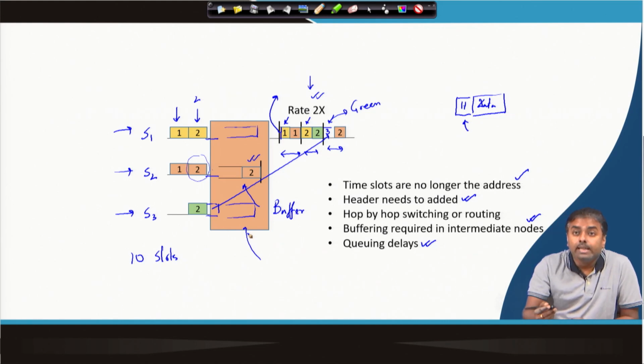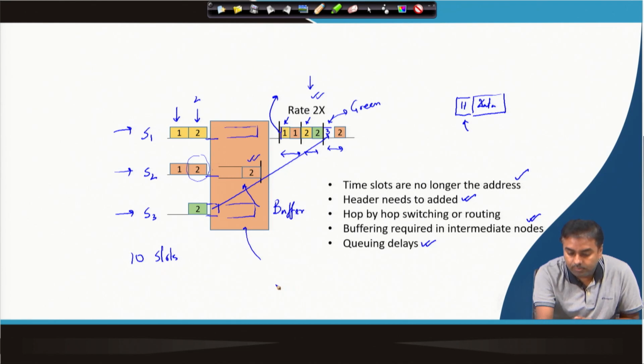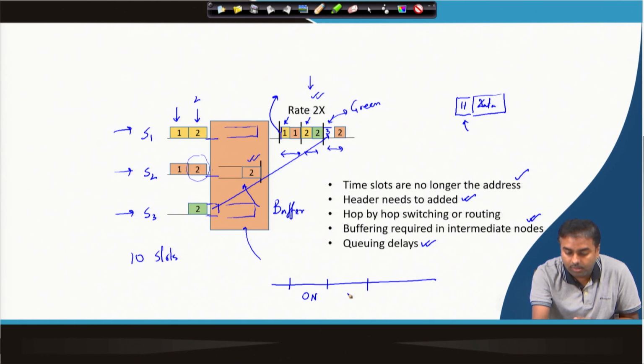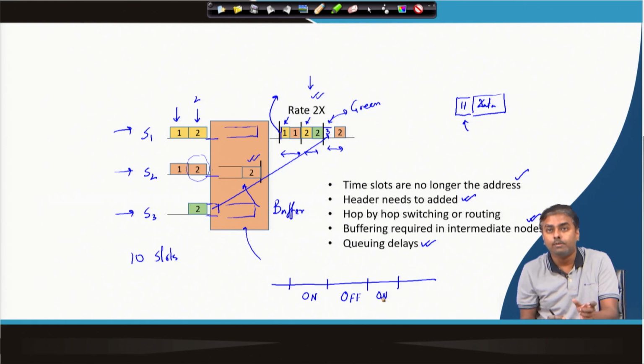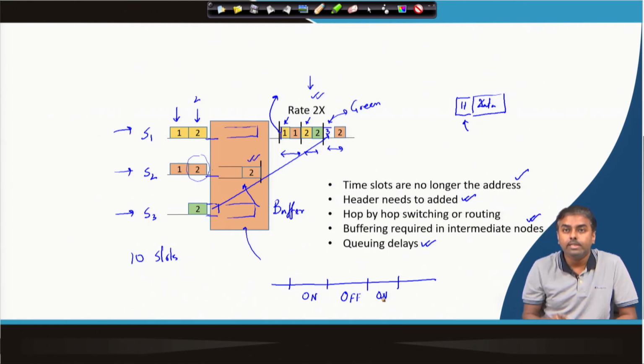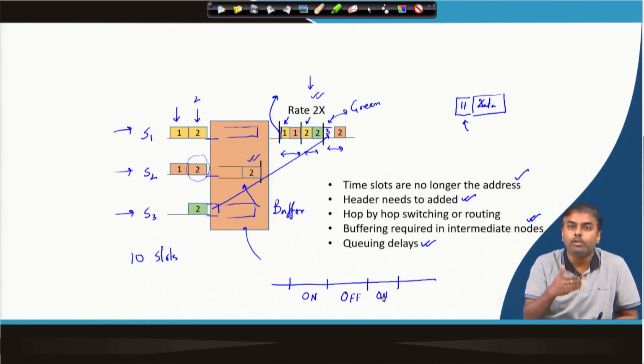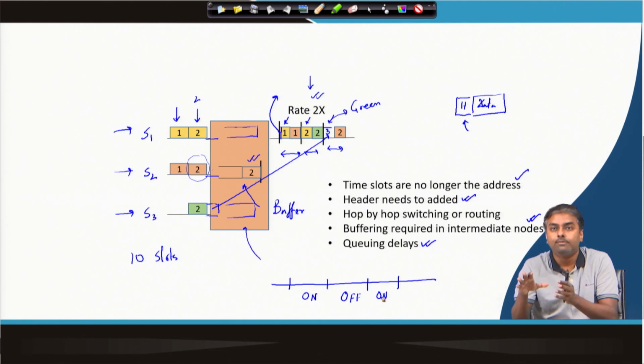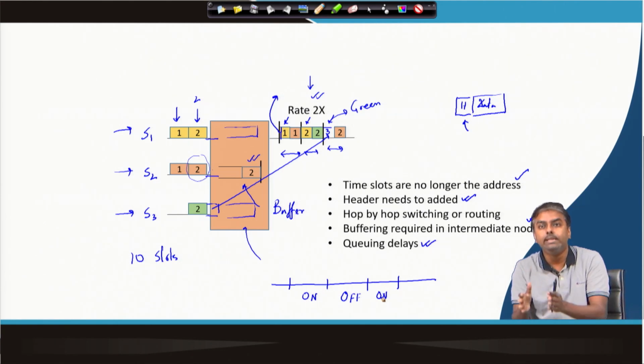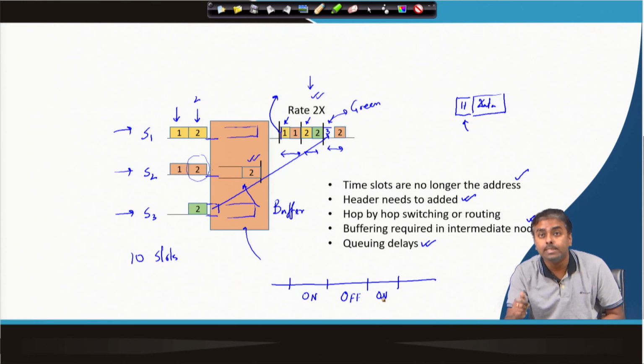If you see any human activity, it is like we do something. Human activities in general are driven by on and off periods, and they are always interleaved. We work for some amount of time. Even in browsing, what do you do? You start searching for something, you keep on searching till you get something, then you will be reading. When you are searching, you keep on requesting and fetching data. When you have got something meaningful to read, you will be reading for the rest of the time. That time you will not be generating any traffic.